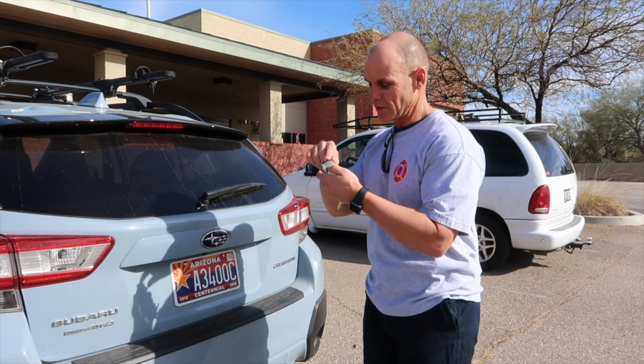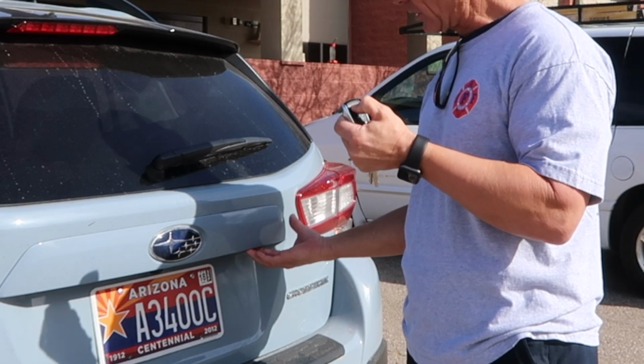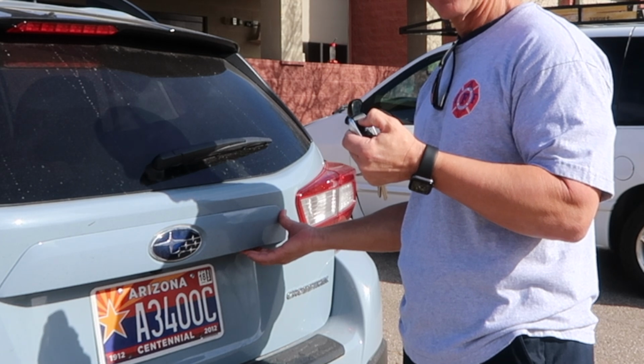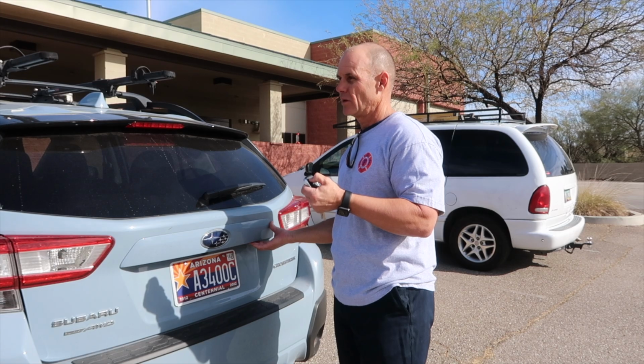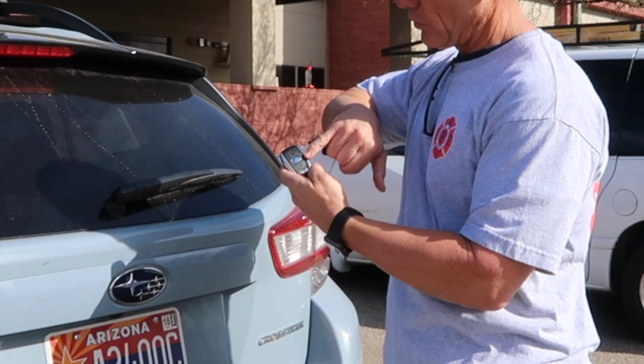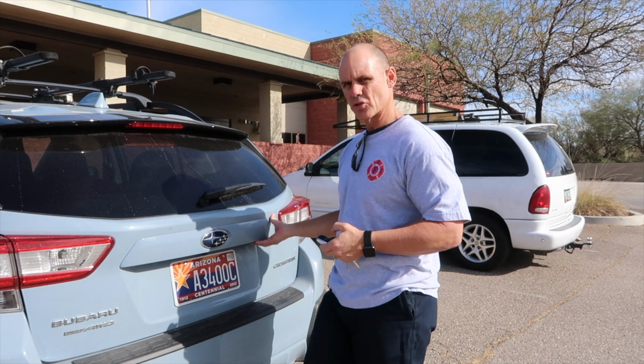First thing you're going to do is push the lock button first, and then hold this button down, and then we're waiting for a tone. Okay, now you've got the beeping. So now we're going to push the Subaru button. After you push the Subaru button, we're going to enter a 5-digit code. I'm going to go with 12321.